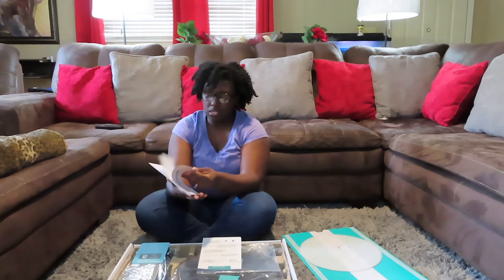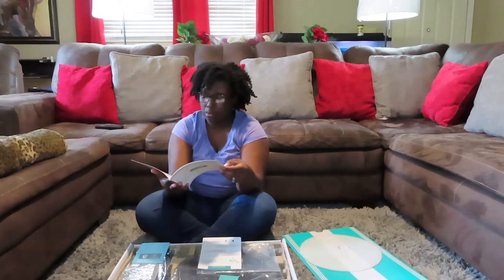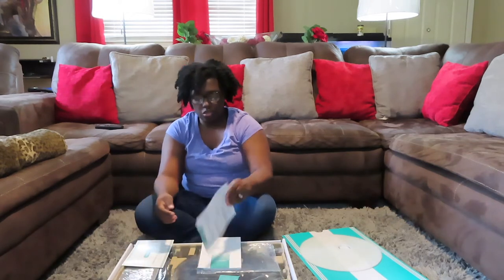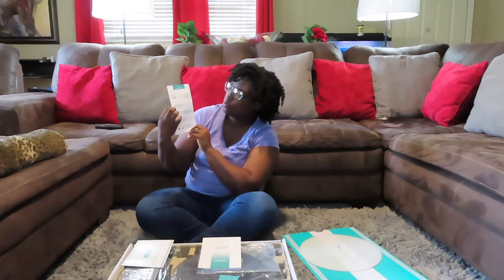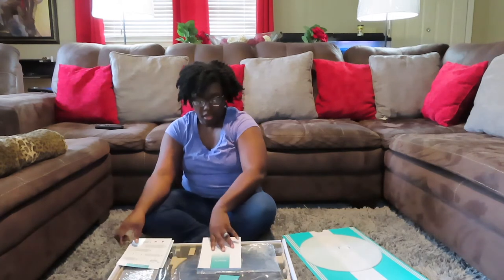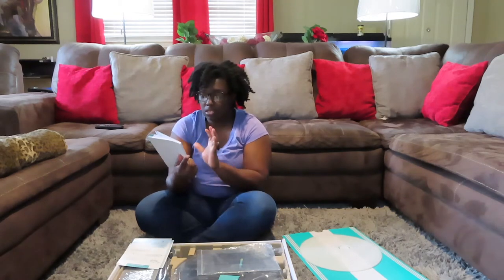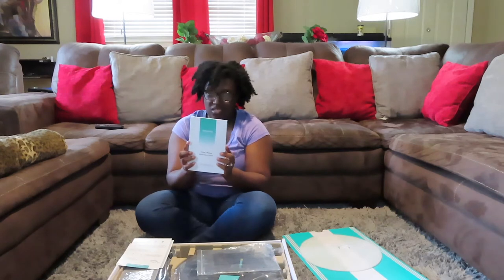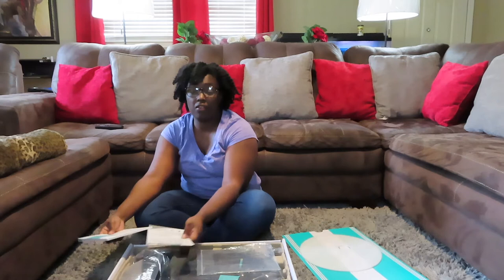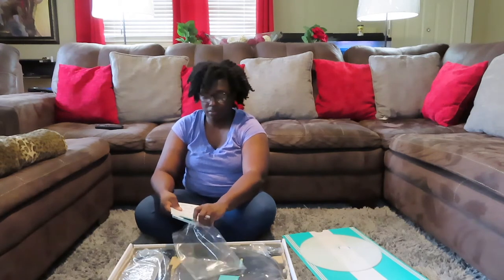So this manual, basically it tells you how to install the app and how to work it. And then you have the quick start guide. This right here shows you how and what to do with this vacuum and what not to do with this vacuum. And then you have the owner's manual. I will be reading this manual, you guys, because I really want to know how to work this thing. So today I'm just going to be showing you guys my first impression of it, and then I will be using it more throughout my other videos, just to let you guys know what I really, really think about it. But today is just going to be a first impression.